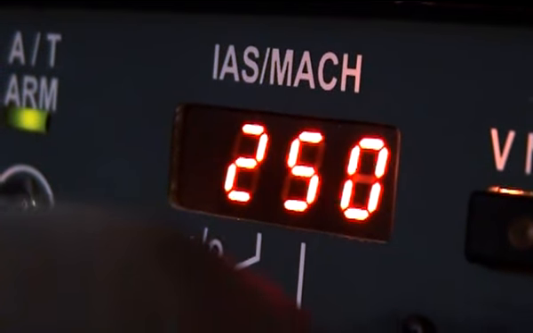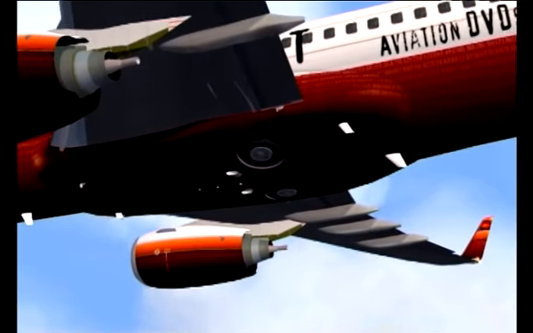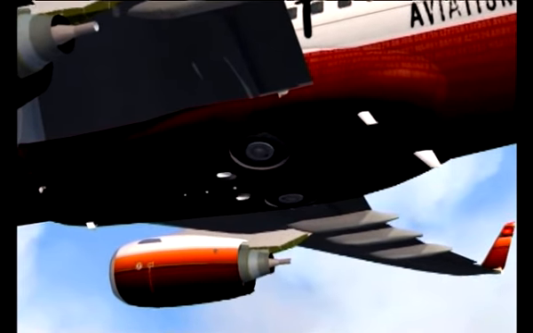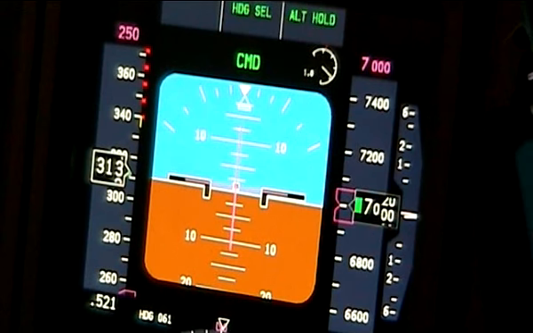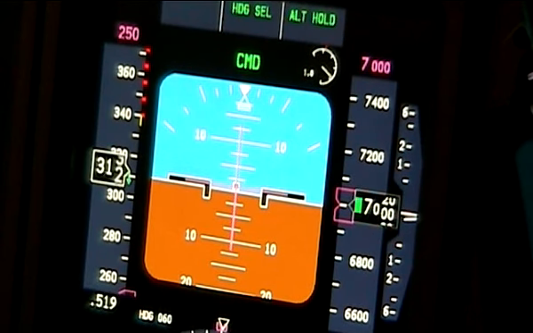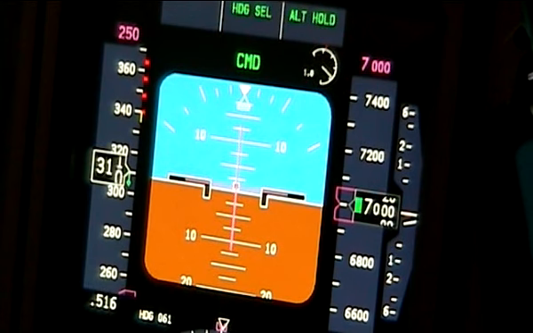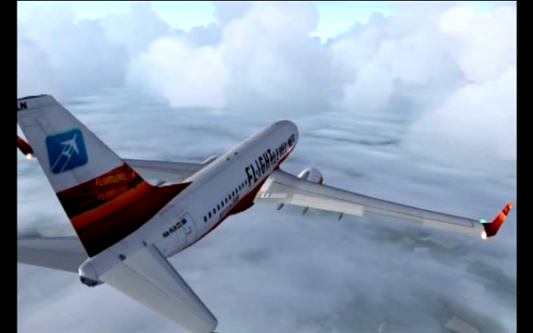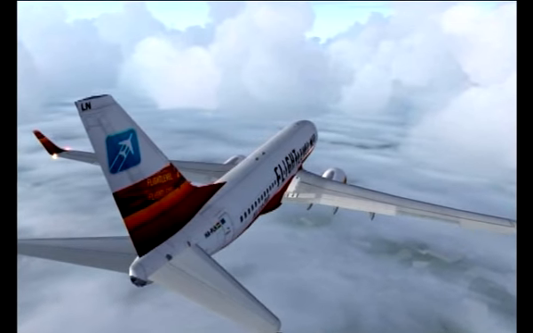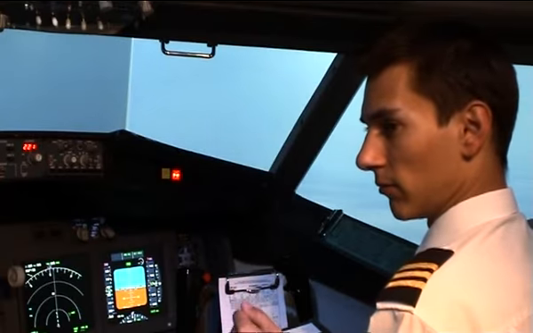There is no fire extinguisher in the wheel well. In case of fire, the procedure is to lower the landing gear and simply let the strong rush of air put out any fire. Because of its huge wind resistance, the landing gear can't be extended at a very high speed. So the first thing is to slow down. On this aircraft, the gear can be extended below 270 knots. As soon as we are under 270, gear down.